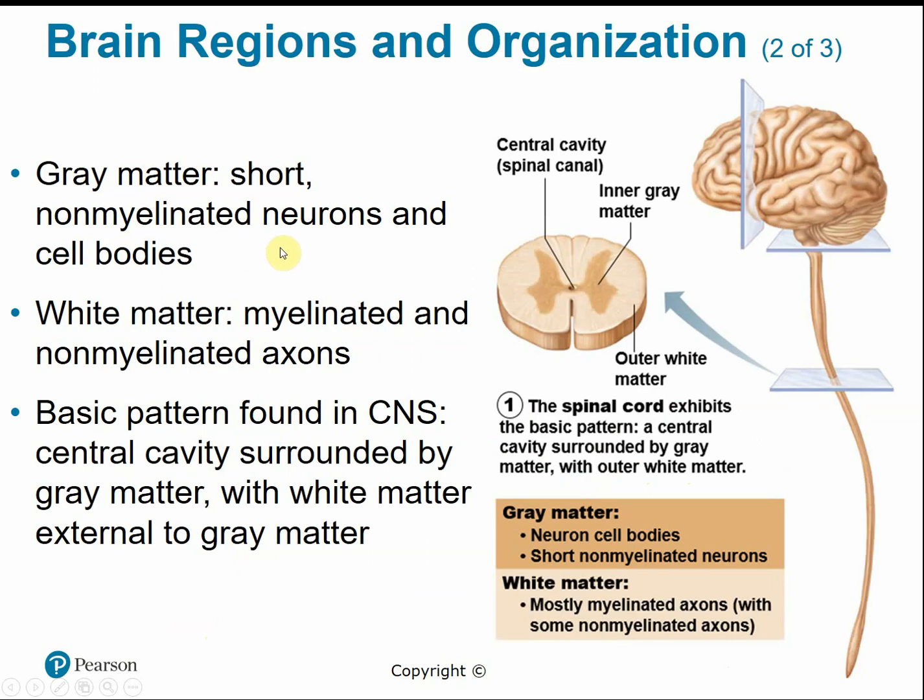So, looking at the gray and white matter in the central nervous system, we said before in last chapter, if it's considered gray matter, that means that it has primarily non-myelinated neurons, whereas the white matter does contain the myelin. So, remember we said myelin was kind of a fatty type protein substance that encases and insulates the neurons. So it's kind of like marbling on a steak. So the white matter is kind of the marbling of the central nervous system, showing us that that fatty myelin is present. So the basic pattern of this gray to white matter found in the central nervous system is we have a central cavity of gray matter kind of in the core of the tissue with white matter on the external portion.